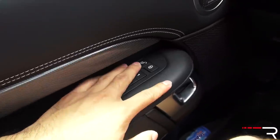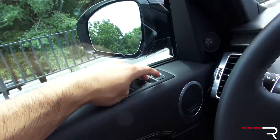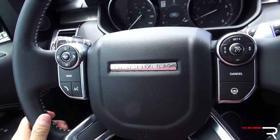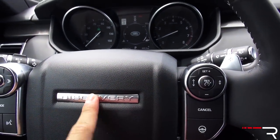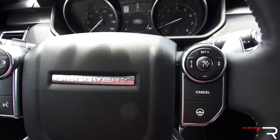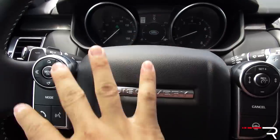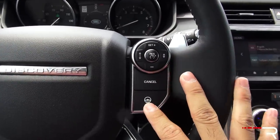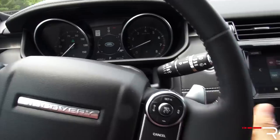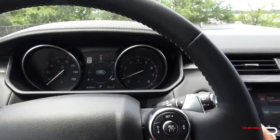Looking at the door panels, window controls are up top, nice leather padding for your elbows. There's another padded portion down below with a small pocket for your phone. Window lock and door lock controls are there, along with memory seat controls. The windows are one-touch automatic for all four — expected for a vehicle in this price range. The steering wheel is basically the same as a Range Rover's except it says 'Discovery' rather than 'Range Rover,' which gives it a distinct identity. The steering wheel controls are large buttons that feel really nice. There's a heated steering wheel and aluminum paddle shifters as part of the design package. The steering wheel is power tilt-telescoping.